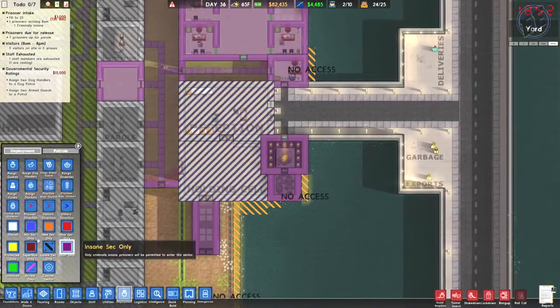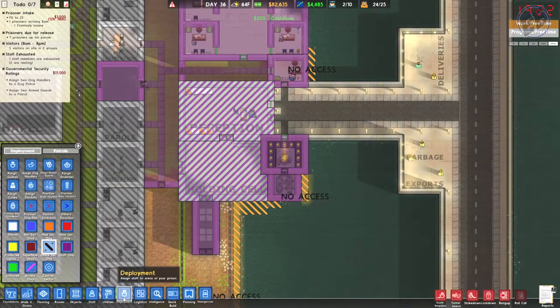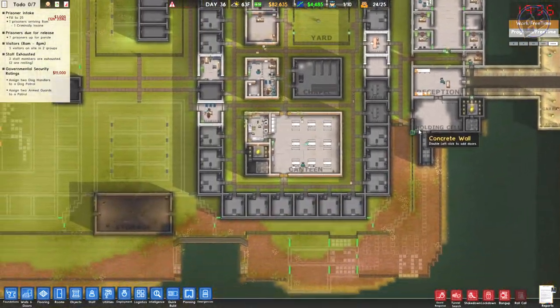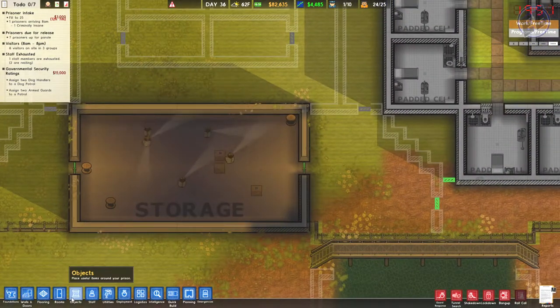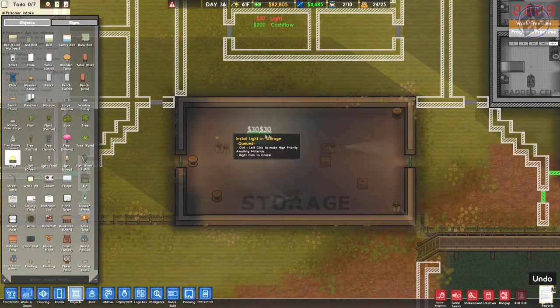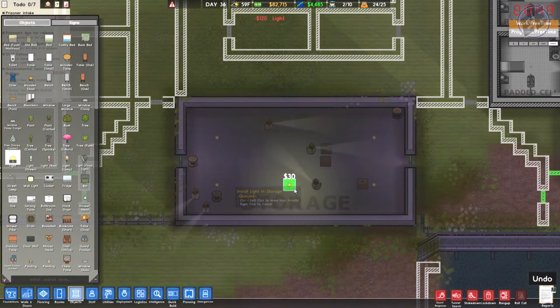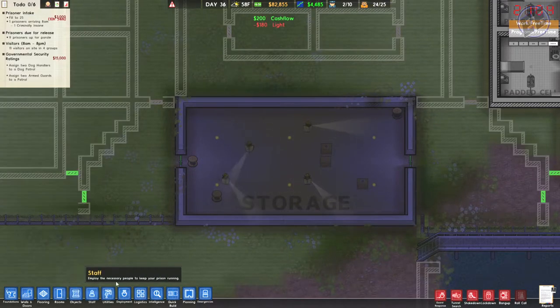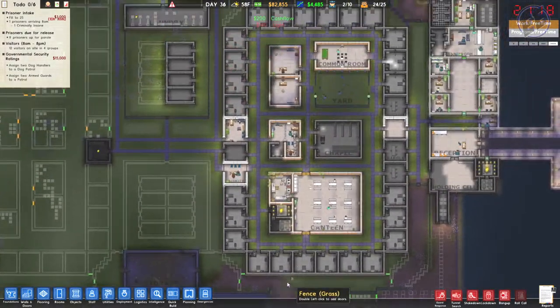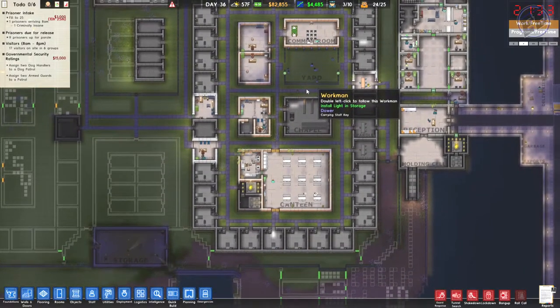Okay, let's go here, insane sec. Can I get rid of that and that, right? Yeah, because I just want it to be open security. Okay, so storage also needs light bulbs. So we will go here, here, here, here, here, and here. Okay. And I think got a prisoner coming. Yep. That'll just about do it for this week's episode.